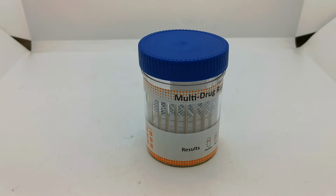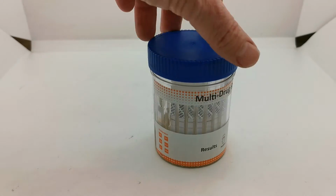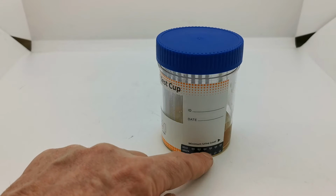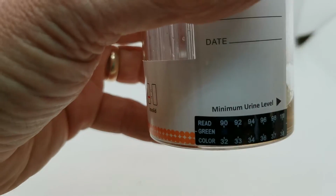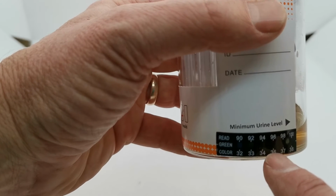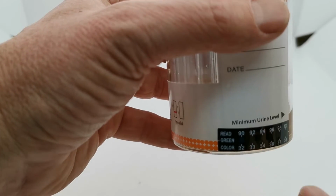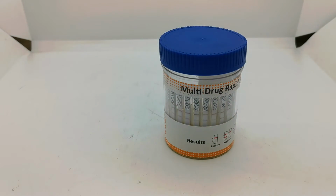But what we are going to advise is to read it at the correct manufacturer specified time, and embedded here on the left hand aspect is your 3-pad adulteration check. Now we've got a temperature strip on this pack as well down here at the base, and you're looking for one of the boxes in between the Fahrenheit on the top and centigrade scale on the bottom to just slowly glow very subtly. I don't think this is going to pick up particularly well on camera, but I've got a box showing here at 92 and 94 and 90, but no boxes above it. It's a very subtle change on these temperature strips. It doesn't clearly give you a bright colour change on the actual temperature, but that passes the temperature check to indicate that the sample is at roughly body temperature.